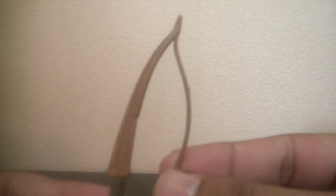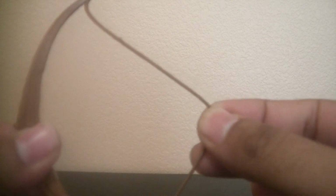And then it has this right here. Guess you can call the string of it. It bends back. You know, see the Hawkeye, the movie version's Hawkeye? I think it's Marvel Legends, I'm not quite sure, but that one has kind of like a string, like a rubber band type. That would have been a really good idea on this set, but it's okay, it works. You can pull back, so.